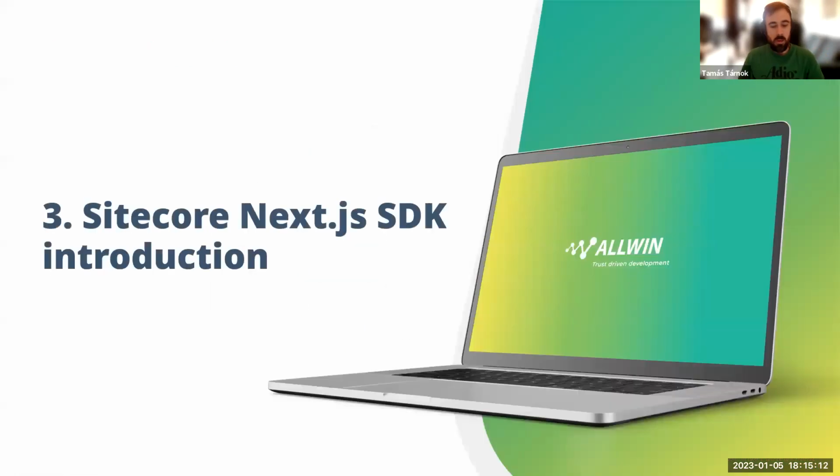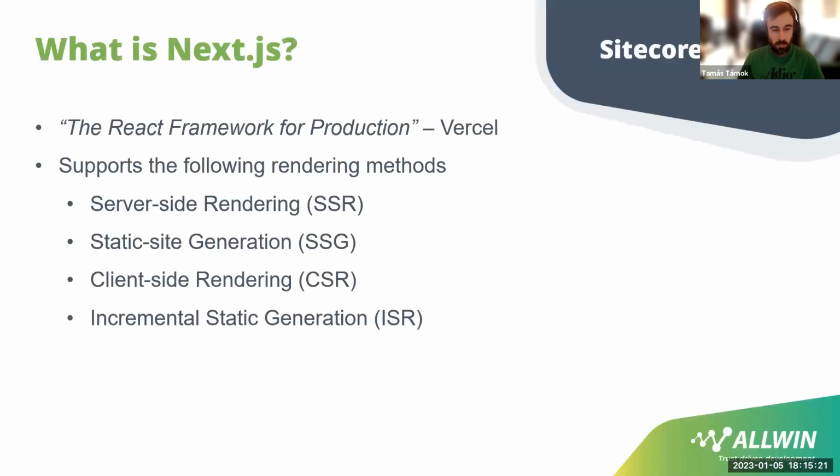So let's have a look at the Next.js SDK. So this is the front end part of the Sitecore headless package. First, let's clarify what Next.js is. So Vercel is actually developing Next.js. This is the React framework for production. They say it because they added basically a bunch of other features to the React framework with Next.js.